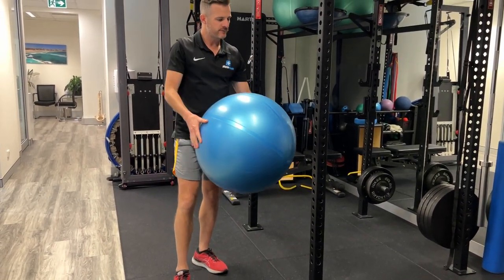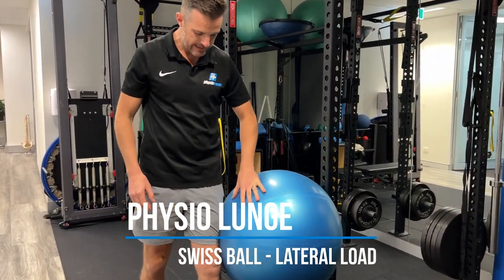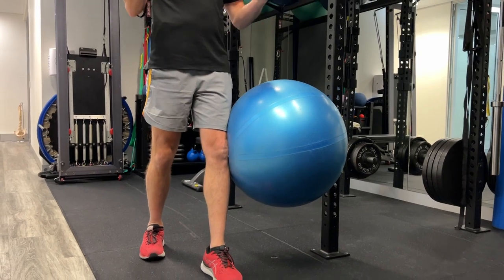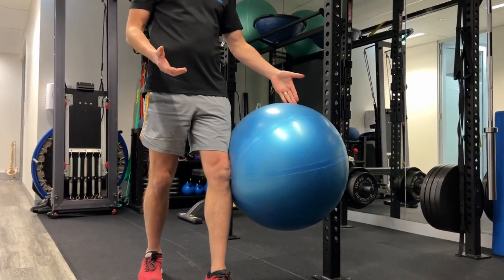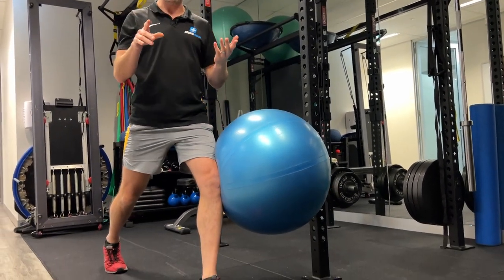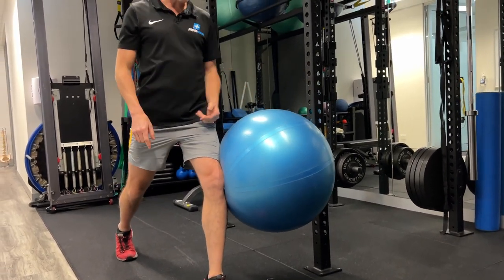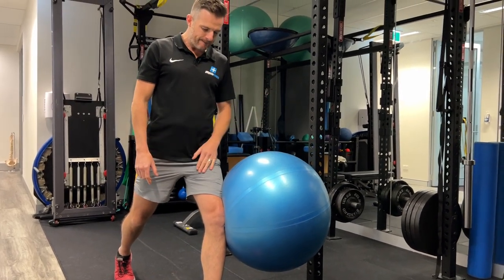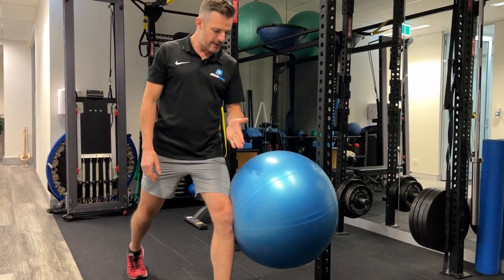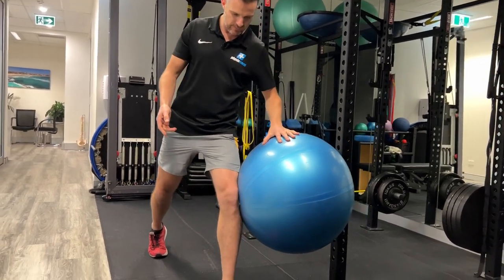That's when this ball comes in. Standard Swiss ball — I'm going to show you my left leg. What you do, put it down by your knee, similar to like when you're doing a one-legged ball squat, but you're doing a lunge, and it's on the outside of the front leg. Now remember, when you're doing a physio lunge it's forward and down. I'll explain why we have to do that in a minute with the ball. If you look at the ball, I've got this against the pole, so you could put it against the wall, it doesn't really matter.